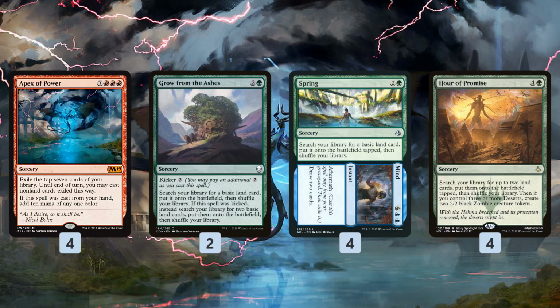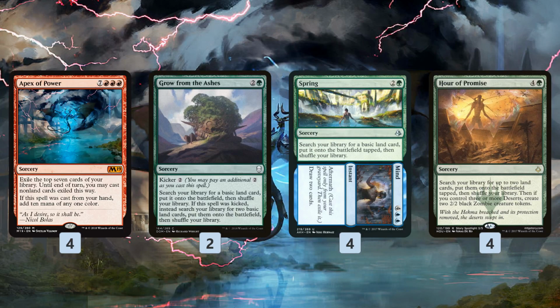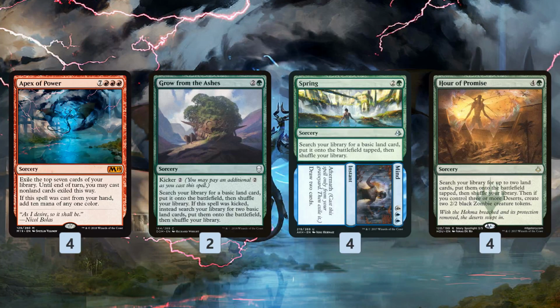Our Promise, on the other hand, is pretty nice because it makes a couple of chump blocking zombies to help us stay alive. And it searches up non-basic, so we can get lands that, like, draw us a card, or Field of Ruins, or Deserts with activated abilities. But the main plan of all these cards is to ramp into our Apex of Power.